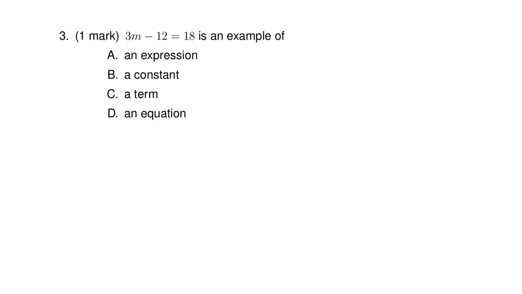Okay, is this an example of an expression, a constant, a term, or an equation? I'm going to tell you straight up that the answer is D. It's an equation because it's got an equal sign in it, just like the word equation starts with the same letters as equal. So that's how I know.